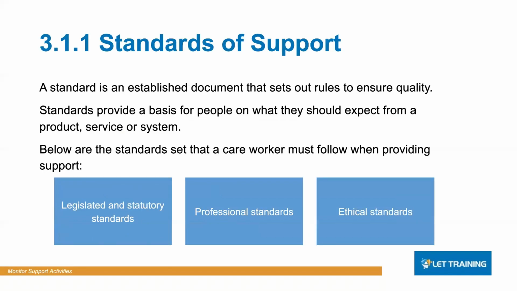The standards of support. A standard is an established document that sets out rules to ensure quality. Standards provide a basis for people on what they should expect from a product, service, or system. Below are standards that a care worker must follow when providing support. So, legislative and statutory standards. Statutory standards are required by established laws and rules. A state or territory sets these laws and obligations.